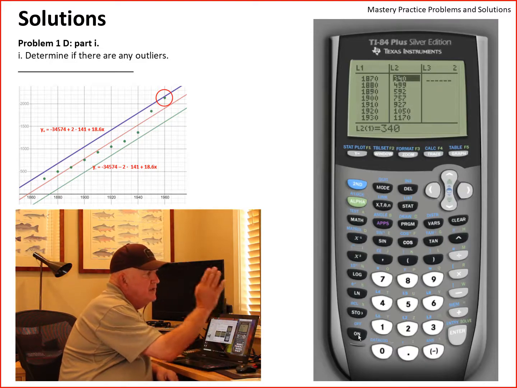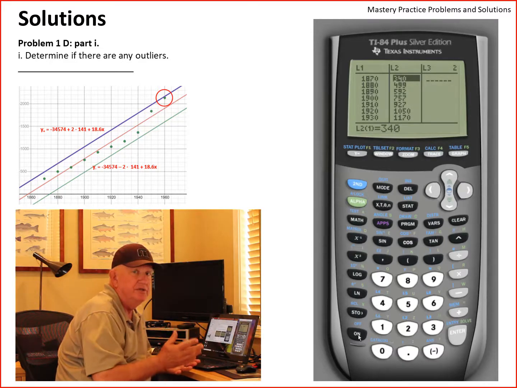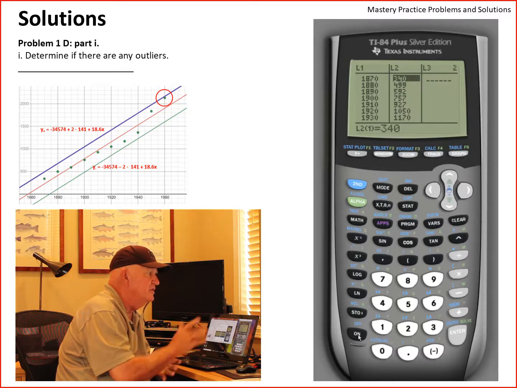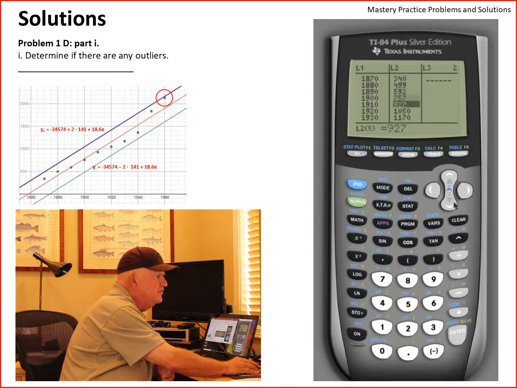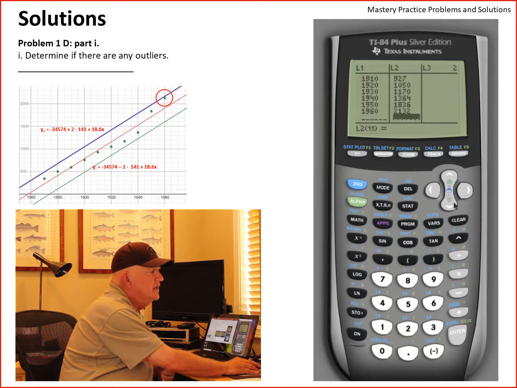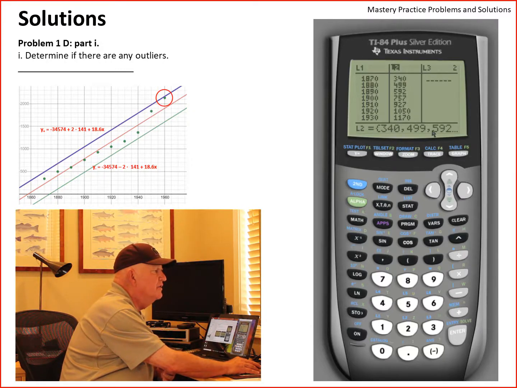You'll find that I've already put in list 1 and list 2 the data from the problem that we're interested in here. Here are the years 1870 to, if we go all the way down, you'll see 1960. At this point you might be remembering some of the data. We started at 340, I think. There it is, 340. And in 1960 that per capita income got as high as 2132, which I could find for you right there, 2132.